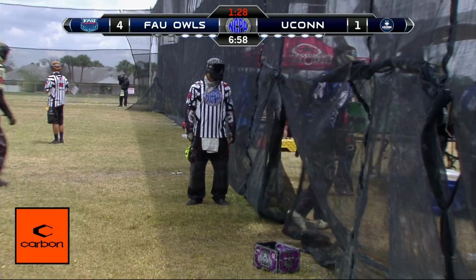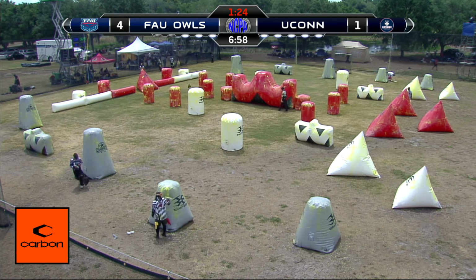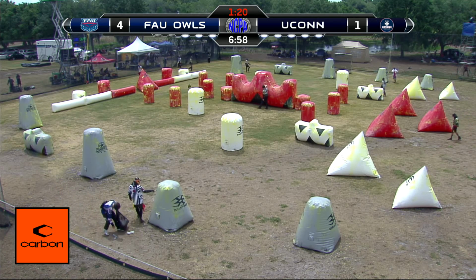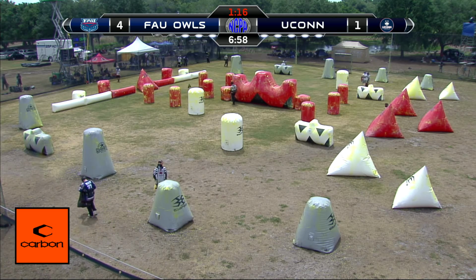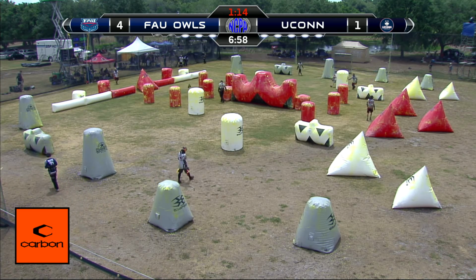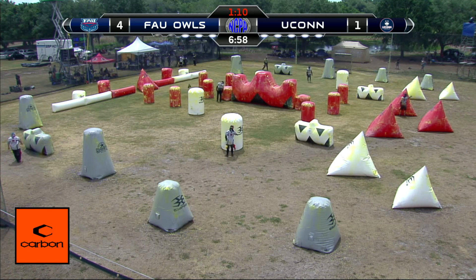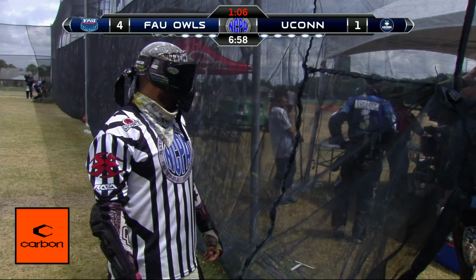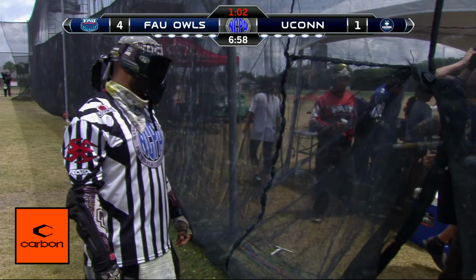And also, the survivability for FAU, they're losing some bodies too, but UConn's losing more bodies, so they're just winning that war of attrition. I think it looks like FAU is starting to figure out that UConn's giving them more ground than they should, so they're being a little bit more aggressive off the break. We saw Robson come into that stand-up can behind the W, and that was the furthest person that had taken off from either side. And UConn just content taking the back bunkers, and I don't think that's going to help them out.